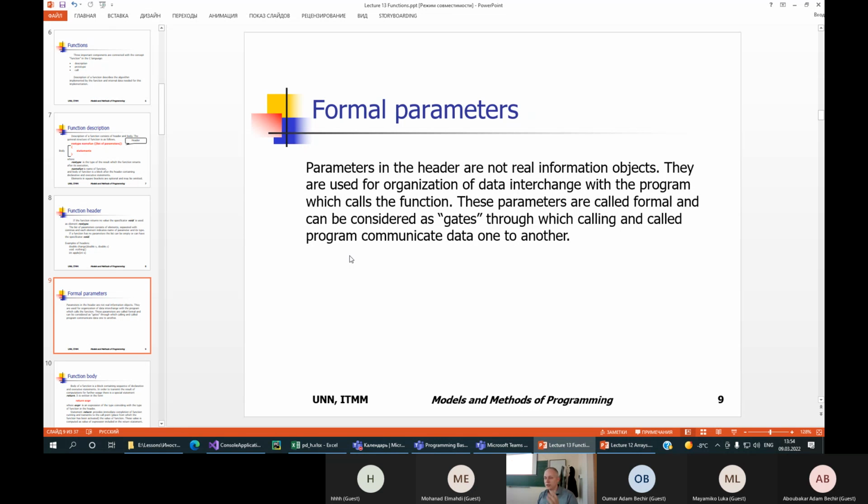And these parameters can be considered just gates through which the calling and called programs communicate the data.